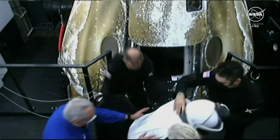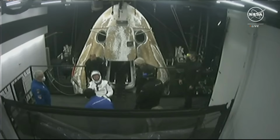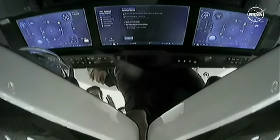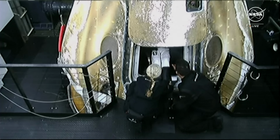Yeah, this is standard procedure when we egress the NASA astronauts from Dragon. We assist them into, it's not quite a wheelchair. It's not a gurney, but we roll them back into the medical bay, and this just helps ensure their safety. Because sometimes, even though we had amazing recovery conditions tonight, it's not always the case. Sometimes we can get wave height of a couple feet, which could make for an unstable vessel. So, regardless of the sea conditions, we always assist the crew in getting out of the capsule and making their way back to the medical bay.